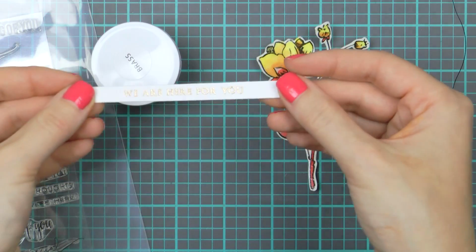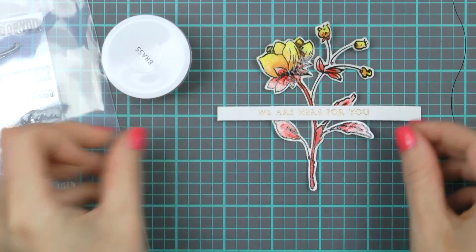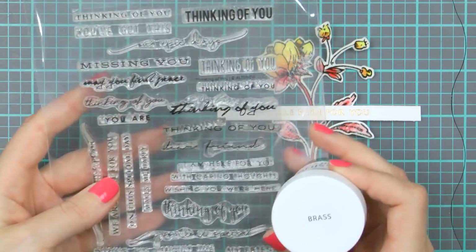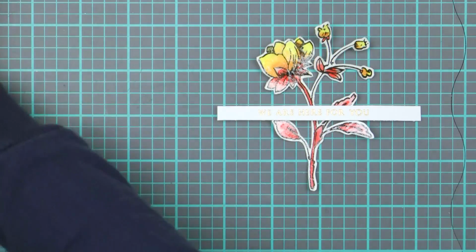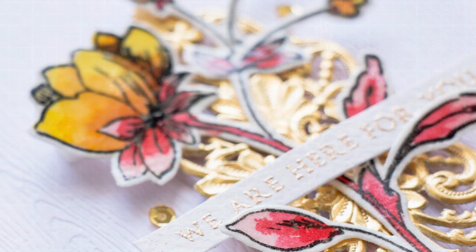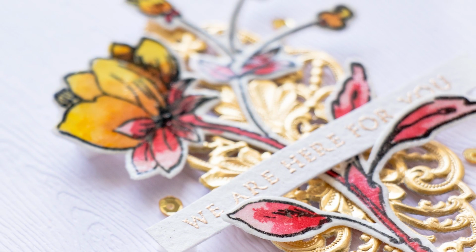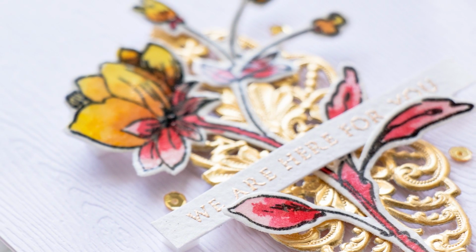I've also heat embossed the sentiment to use in my card. I selected "We are here for you." I'm making a sympathy card for a friend of our family, so I needed to use "We are here for you" instead of "I am here for you" sentiment, and I'm happy I was able to find it in the Thinking of You stamp set from Alt New. I used brass embossing powder to heat set it.